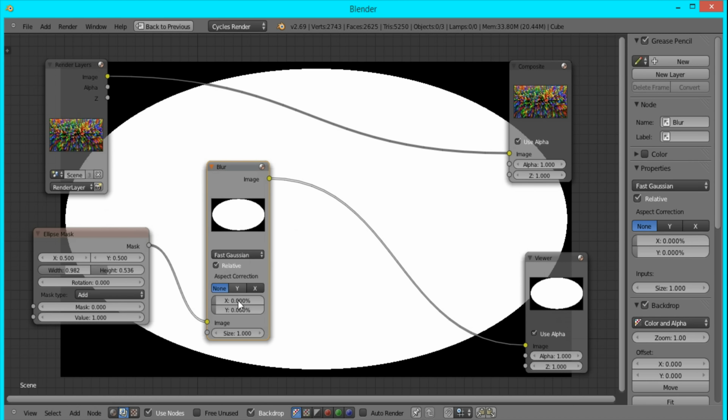So now you have a nice vignette around the image, and to render it you have to make sure this is connected to the composite node. And if you go down here and look at the rendered result and just click this again and connect it to the compositor, it'll render it really quickly here, and now you have a nice vignette for your color explosion.